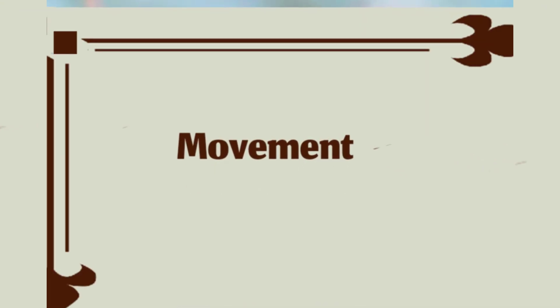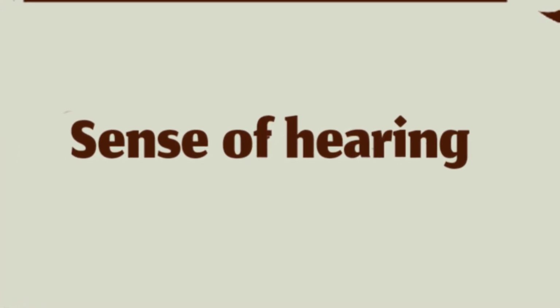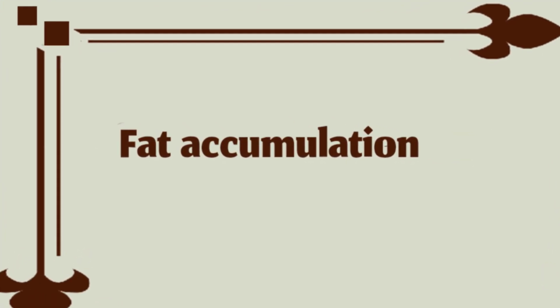Hence, you will notice that he is more sensitive to sound, music, and smell. Your baby will move often in your tummy. The baby's hearing has developed more. This is the best time to connect with him. Through sounds, you can talk or sing to him. The baby's body is almost fully developed by now. The fat accumulation will start from the beginning of the 8th month.